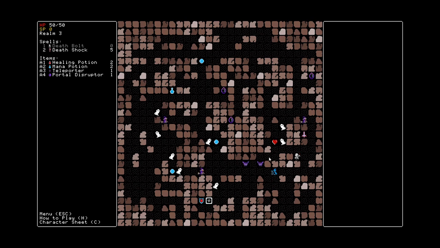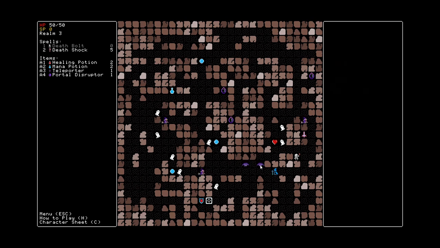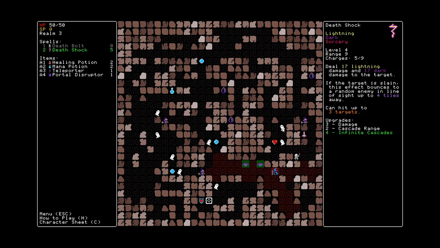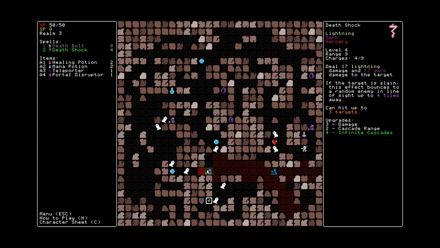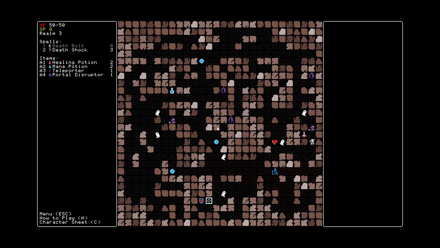1. So I wonder, is this ghost in range? Because if so, it would go 1, 2, 3, 4. Let's see. No. Okay. Oh. You're in range. Damn. Okay, that didn't go the direction I wanted it to.